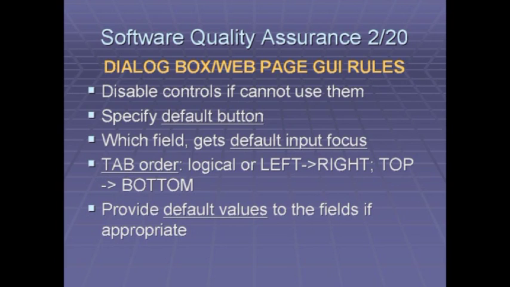Coming back to the rules, the rule says tab order should be either logical, let's say last name, first name, title, company, whichever form you fill out. It is very convenient to the user, instead of taking the mouse and clicking on the field, just doing tab and it goes to the next field. We just keep typing. We type, tab, type, next field, tab. Lots of people are using tabs when they fill out forms. And the graphic user interface rule says order is either logical, so it makes sense from the business standpoint, or if that is not the case, it should be going left to right, top to bottom.